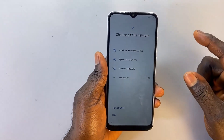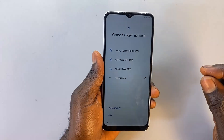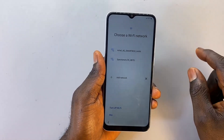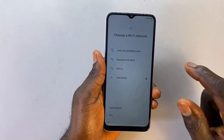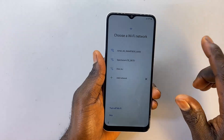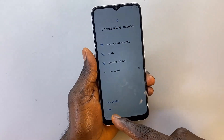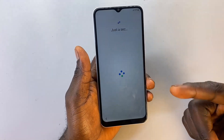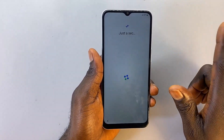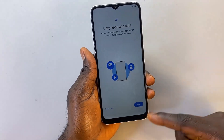On this page, if you had any linked Google account on this phone, you cannot skip this page — you would need to connect to the Wi-Fi network for Google to verify that this phone actually belongs to you. You can only do that by providing the Google account that was linked to the phone. You cannot proceed with the setup without providing the right Google account. Because I don't have any linked Google account on this phone prior to the factory reset, I can click 'Skip' and bypass this step. Here I'm going to click 'Don't copy.'